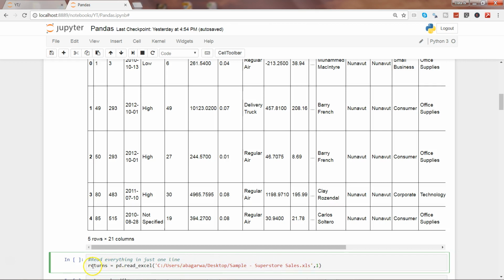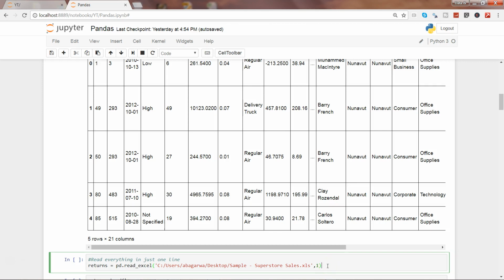The file has the returns, the orders which have been returned, on a sheet, and using the read_excel function we are saying go to this path, import this file, and take the second sheet. The parameter is 1, but as you know, the indexing for sheet objects starts from 0. So 0 is the first sheet, and 1 here indicates the second sheet. That's why I have indicated 1.